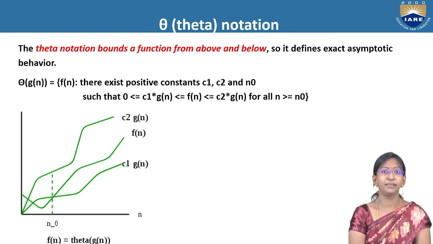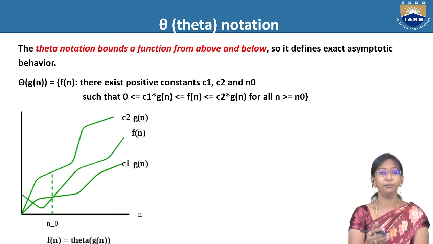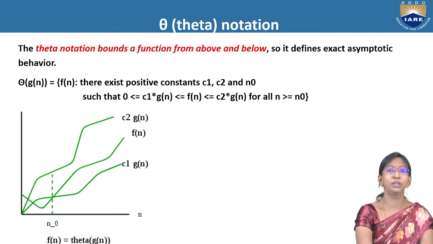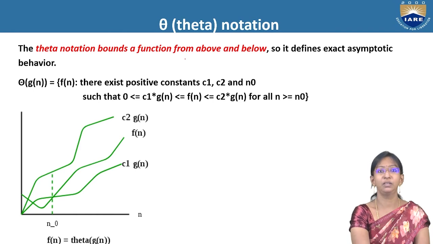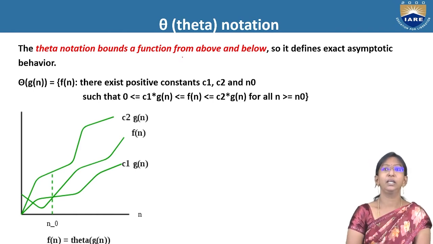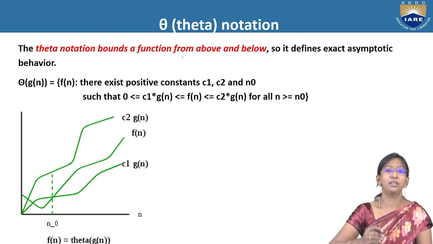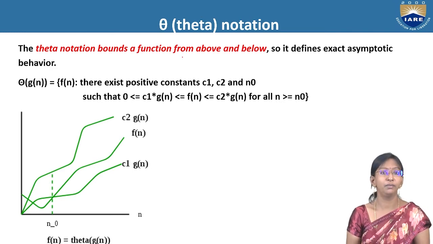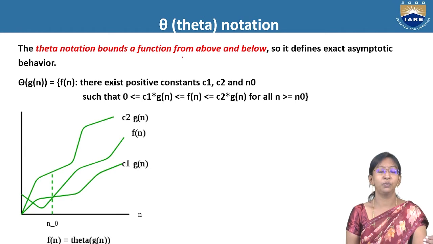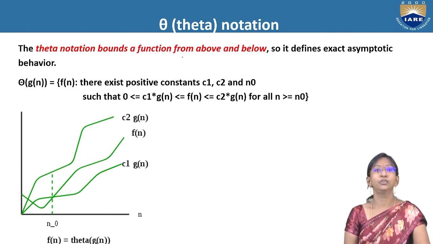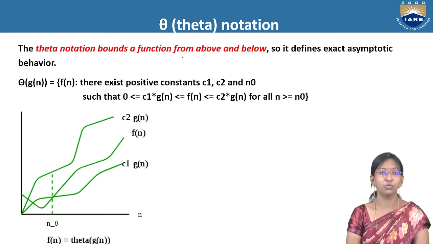Because it considers the above and below limits of a given function. So as you know, it goes with the extreme boundaries of a given function. So it defines the exact asymptotic behavior. So how an algorithm behaves when it is fed with a lower boundary value, and how it behaves when it is given the highest extreme value, and all the intermediate cases. It considers both, right? So it is the most prominently used one, theta.